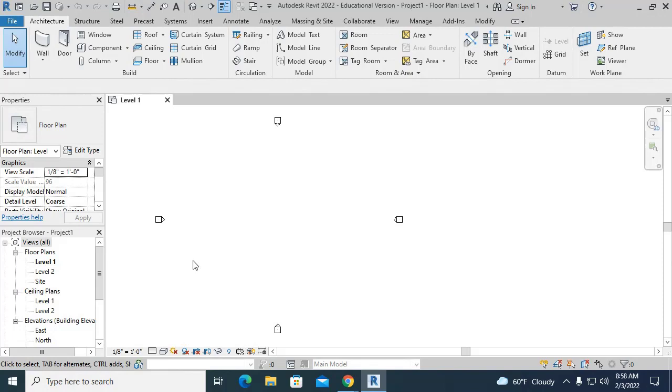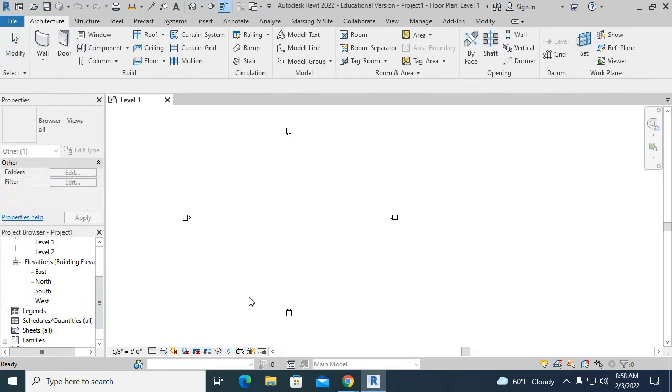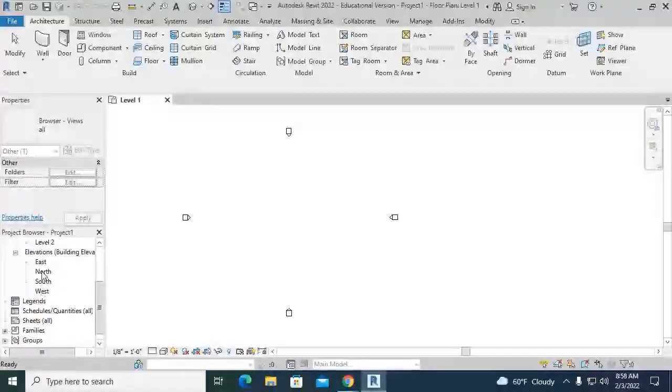The very first thing I want you to do, after you open the architectural default template, is scroll down. You're going to find this section that says Elevations. In parentheses, it says this building has east, north, south, and west. You see that section right there in the middle? Those are going to be the exterior elevations of your building.